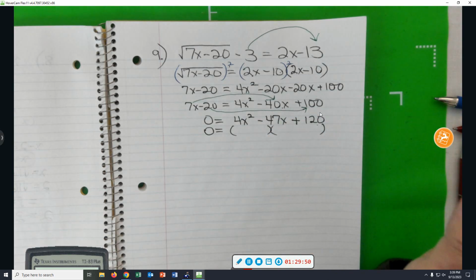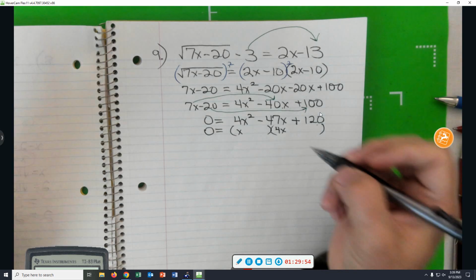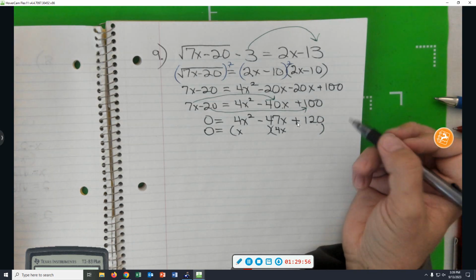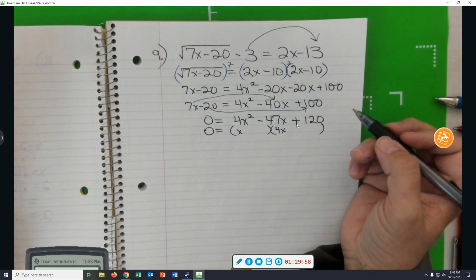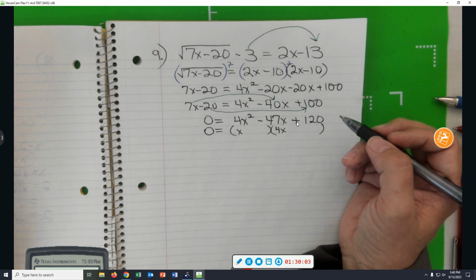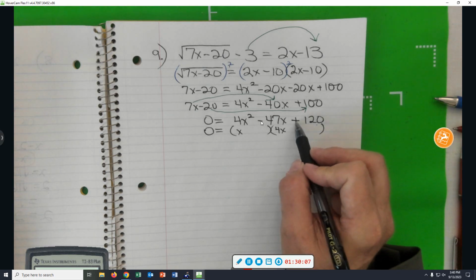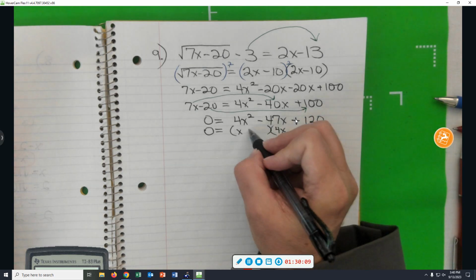Don't bother writing this down, okay? I'm just going to see if I can get it done. Well, why not? You're right. Write it down. 1x and 4x. What sort of signs? So it's not 6 and 20. What do we know about the signs? They're both going to be negative.